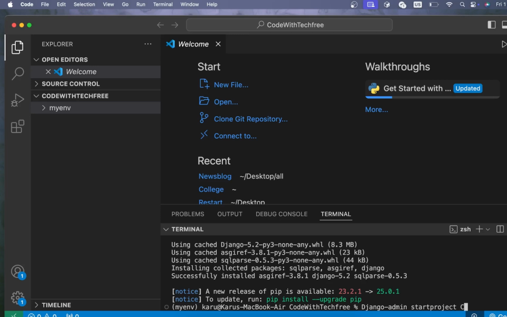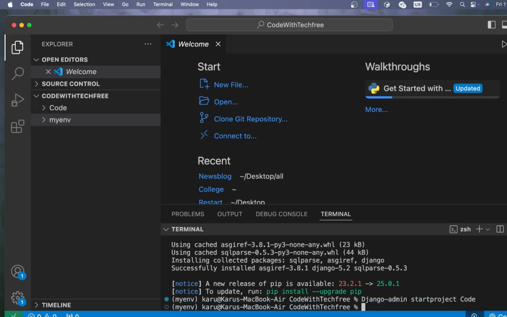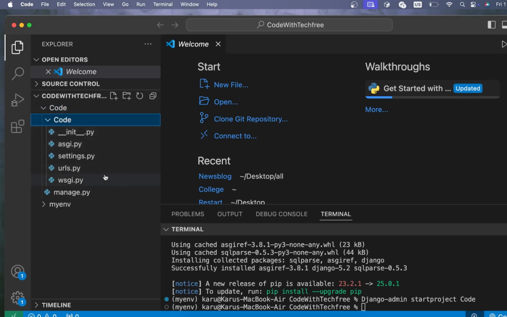My project name is code, but you can give your project whatever name you like. You can see you type this django-admin code to create your project. I press enter here, and you can see the project is successfully created. My project name is code.